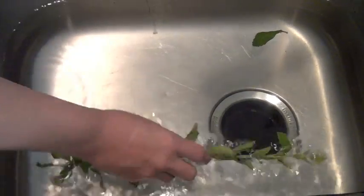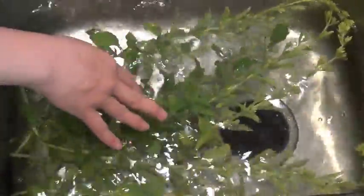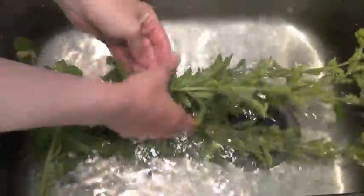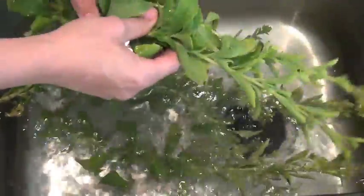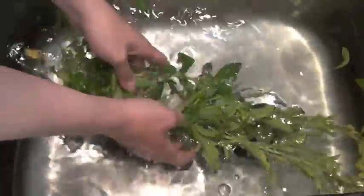Okay, so I've picked my stevia, and I'm going to fill my clean sink up with water, filter water if you have it, and put it in here. You can see there's all kinds of dirt, there could be bugs. I'm going to clean this really good, take it out, drain the water, and probably do this process 2 to 3 times until the water is clean. I had to put the whole plant in, and that's how you're going to clean it. Then you're just going to put it in a strainer, and once it's dry, we're going to pick the leaves off and dry them out in the sun.